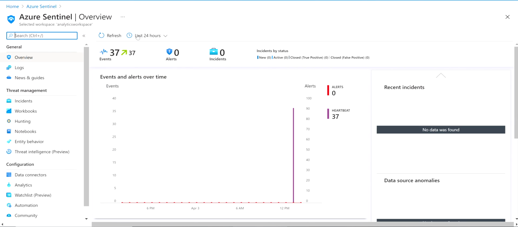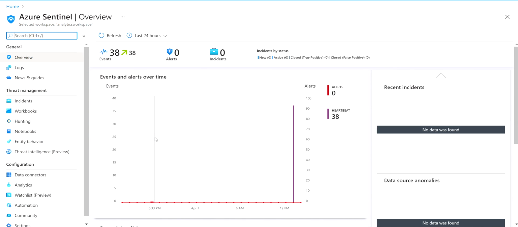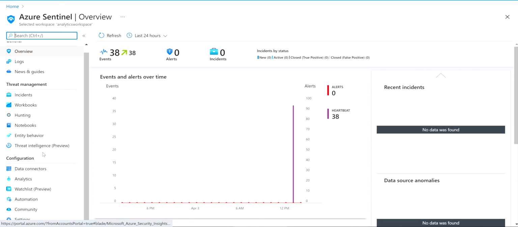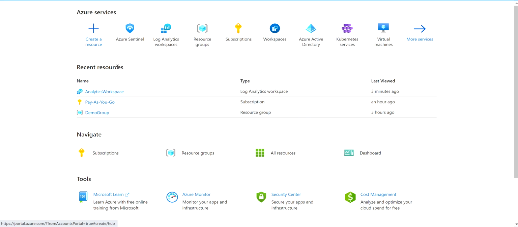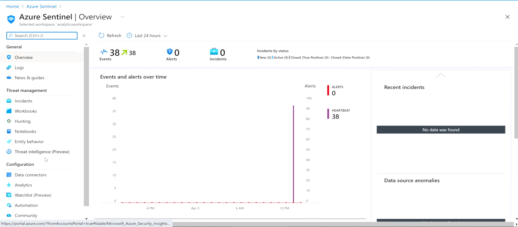I also deployed a couple of connectors with respect to Office 365 and Azure sign-in, so those connectors are going to collect the data and send it back to the specific workspace. So that's a quick overview of deploying agents as well as connectors within the Azure Sentinel SIEM solution.